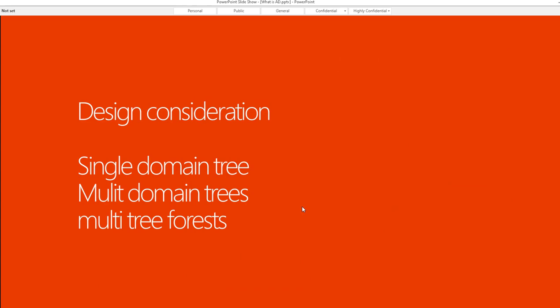So for design considerations, I recommend using a single domain tree. It's easier and faster to replicate the data between the domain controllers. Multi-domain trees, once again, you use these options only if you want to divide or separate the domain administrators.